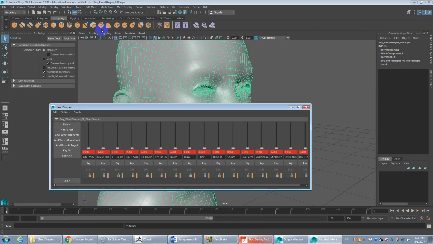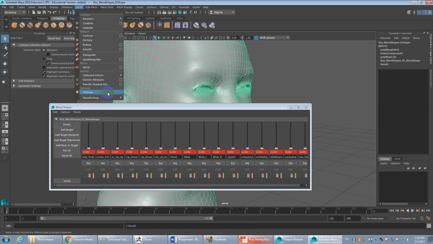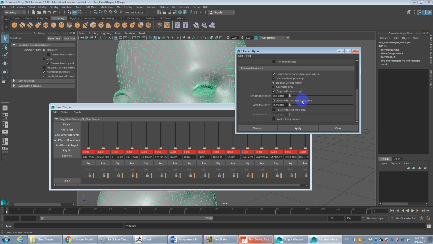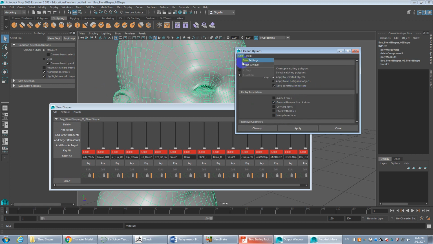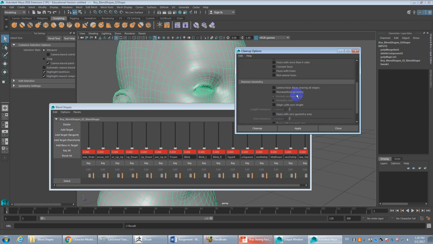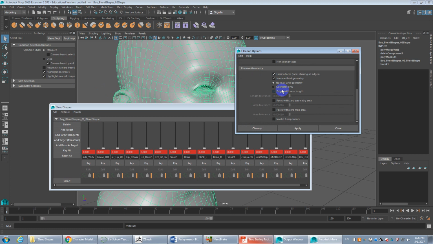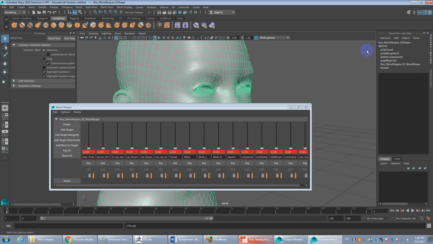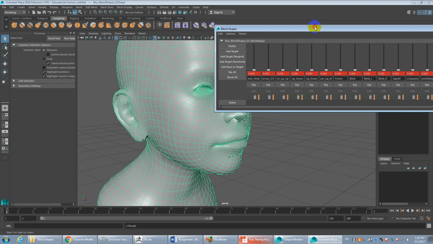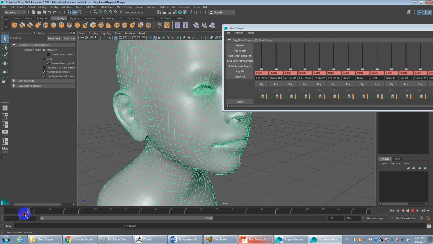Yeah, in this case, what I basically did is I selected the head mesh, went to cleanup, and just applied, leaving settings basically default, except for these bottom options. I turned on everything except for the 0 map area. I cleaned up the mesh. And thankfully it puts this above the history inside the model, so it'll keep my head intact, and it looks like I can kind of cleanly scrub through and animate, which is good.